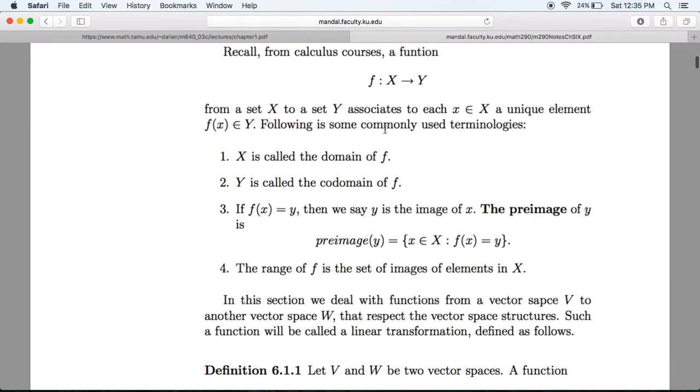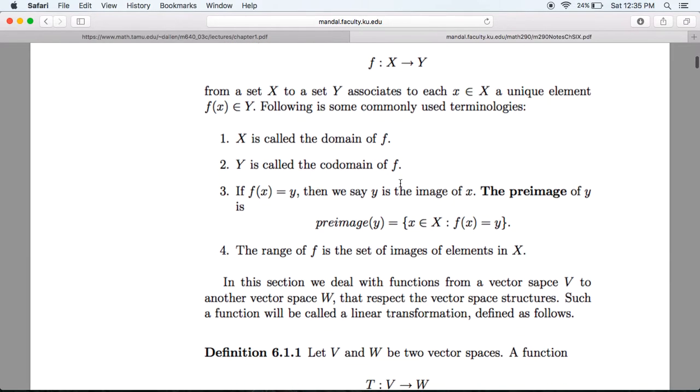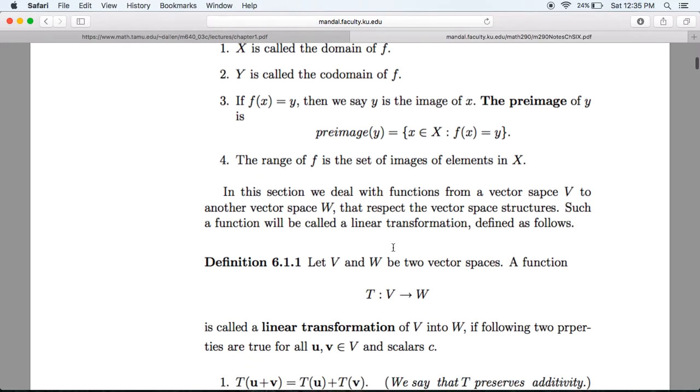Now, as functions are defined between sets and vector spaces are actually sets, we can legitimately define the notion of functions on vector spaces. But since vector spaces are sets of some special kind, functions on vector spaces will also be of some special kind. That is, they will satisfy some special properties. And what are those properties?